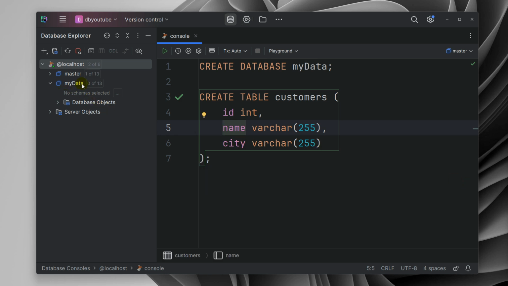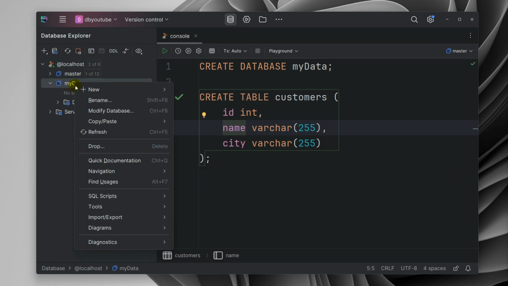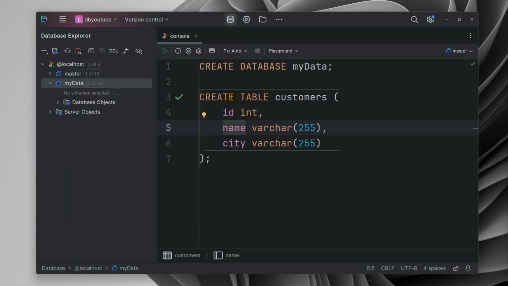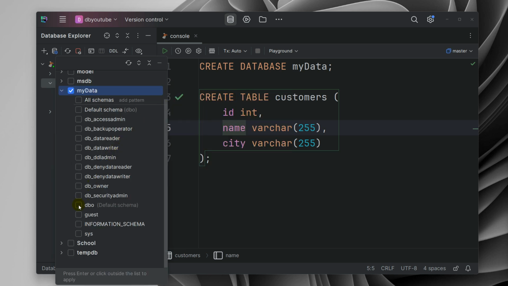But in my data, if I right click on my database that I have created, and inside the data group, go to the tools section in the manage shown schemas, I'm going to select the DBO schema, which is the default schema for all our databases.